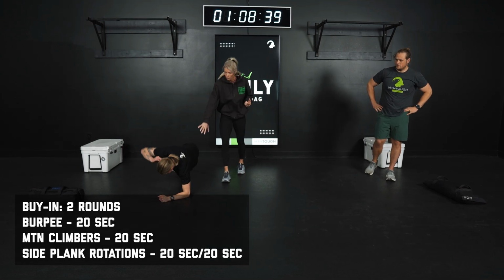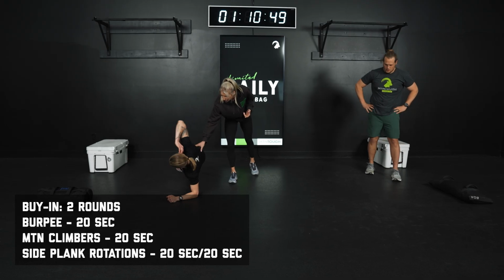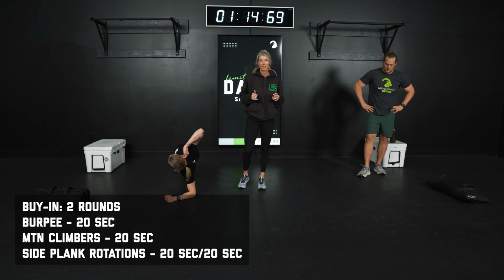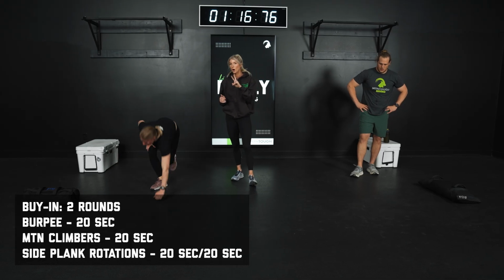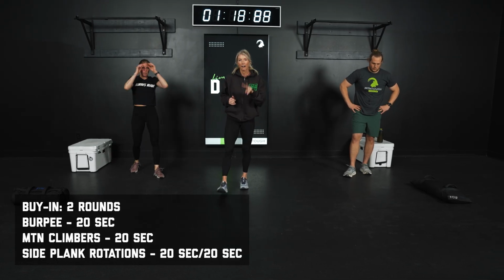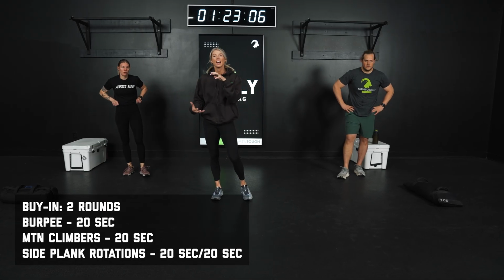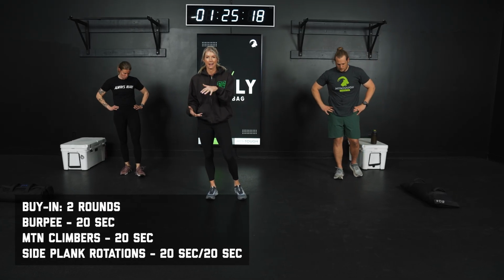After those mountain climbers, 20 seconds, we're going side plank rotations, all right? These are great to kind of warm up the QL, warm up the rib cage a little bit, and we're just gonna go 20 seconds right, 20 seconds left. We're gonna go 2 rounds of that. After we hit 2 rounds of that buy-in, guys, we have a 20-minute AMRAP to conquer, and we'll demo that after we buy in.